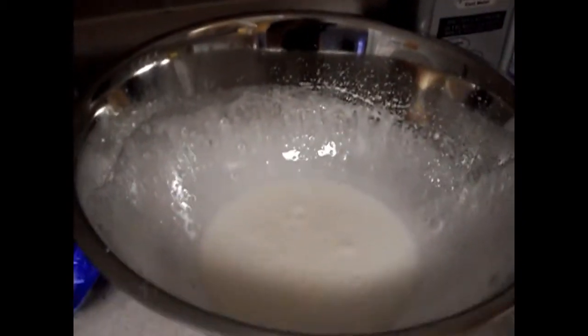Okay, so this is one cake I put the icing. There's still a bit more left, so I'm going to use that to decorate the top of it.